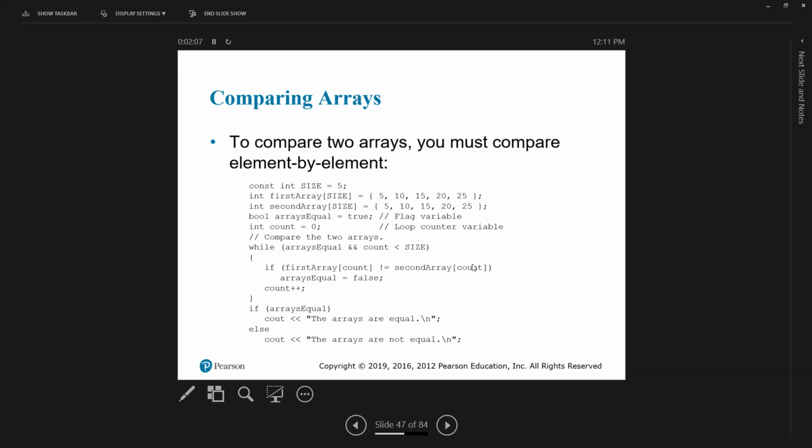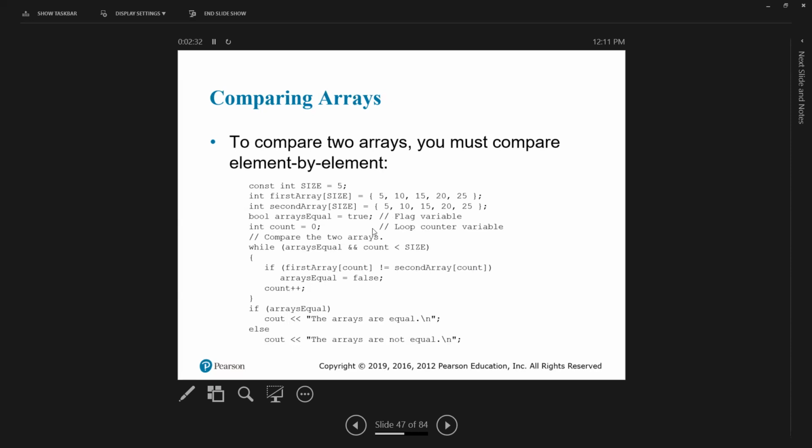So it's going to take the index location 0, which is 5, and the index location 0 of the second array, which is 5. So it's going to compare 5 to 5, right? If 5 is not equal to 5, which they are equal, right? So we're not going to do that. Then we set this to false, but that's not true, so we're not going to do that. Okay. Then we're going to increment count. So we move to 1. First we were 0, then we're 1.